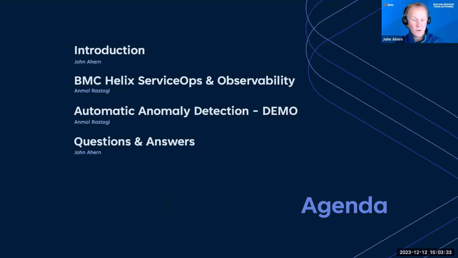And then we're going to get a really cool demo on automatic anomaly detection. This is probably going to be the highlight of today's webinar, where we get to see automatic anomaly detection in action, and we get to see AI ops driving that in the background as well. And then, as I mentioned, at the end, we'll finish up with a Q&A section. So keep the questions coming, and we'll get to them towards the end of today's session.